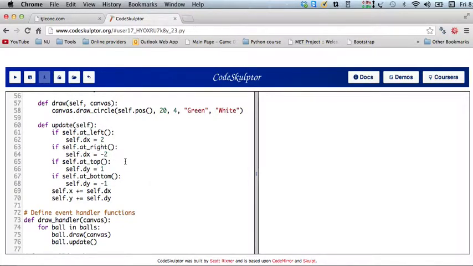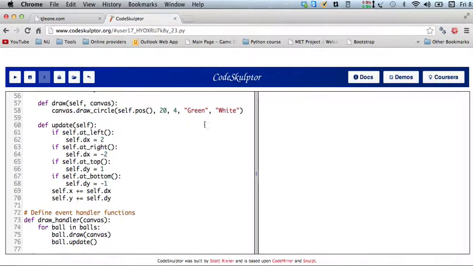And also, it'll help me separate out better the bouncing behavior from the other stuff that's going on in this update. Because it's in the update, remember where we said if we're at left, then we're going to change the dx. Otherwise, if we're all the way over to the right, we're going to change the dx to -2 and so on. Okay?